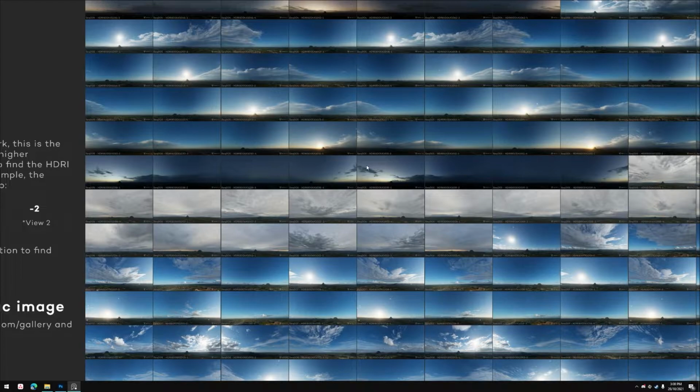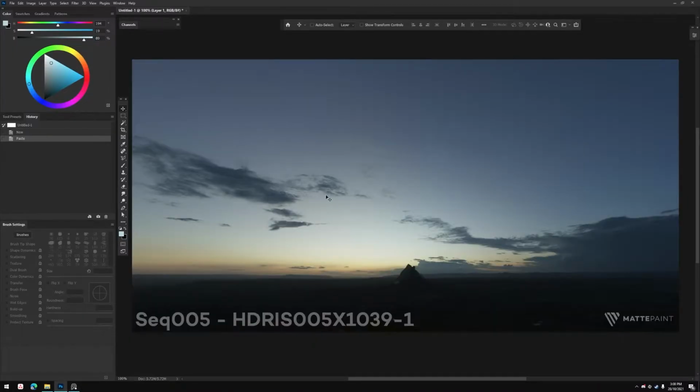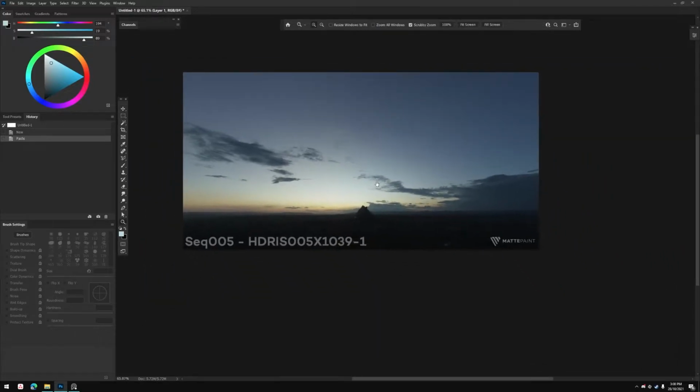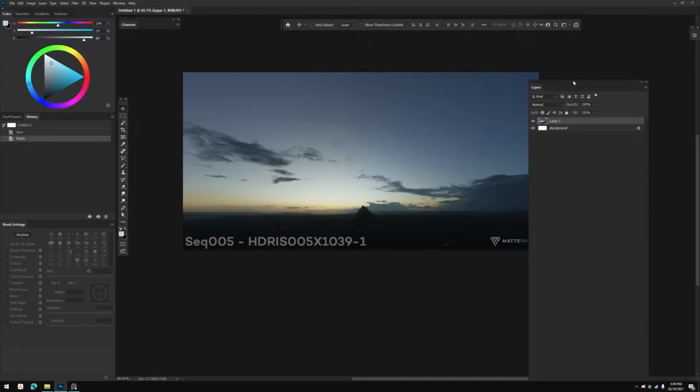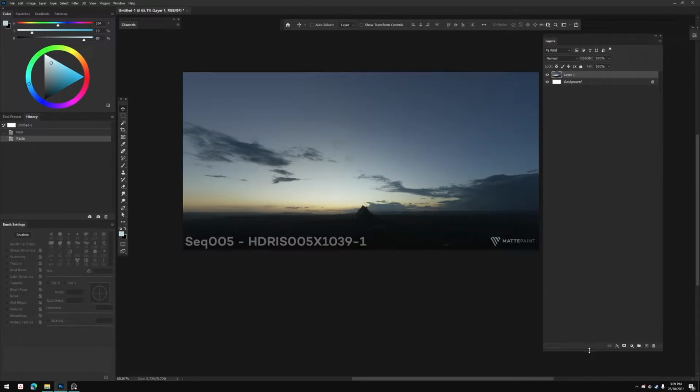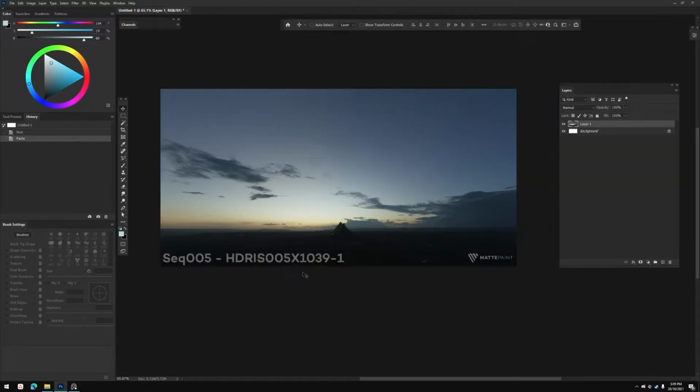To bring an image into Photoshop, you can select multiple images or just one image. You can press Control C, and then we'll go over to Photoshop and paste it into Photoshop. We've put the watermarks here only so that you can find the image later on, because by default, if you copy and paste it into Photoshop, the layer name is just going to say Layer 1 or whatever layer you're up to. So this is the sequence that it's from.